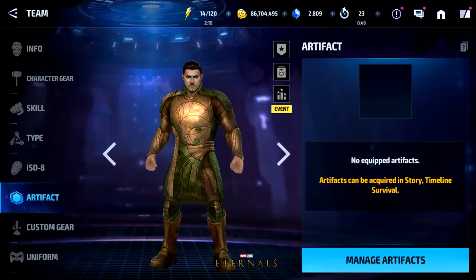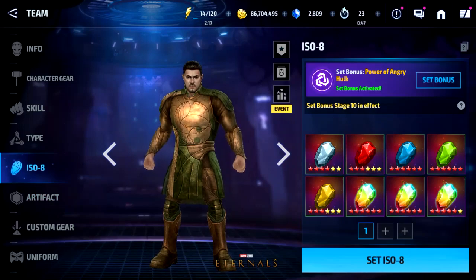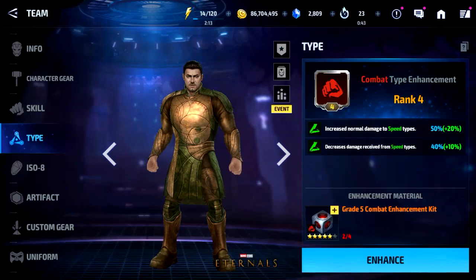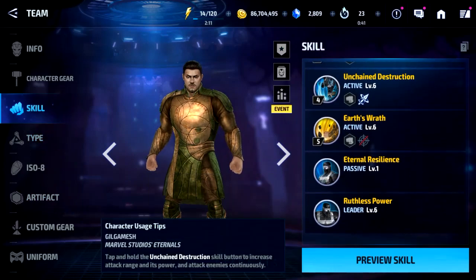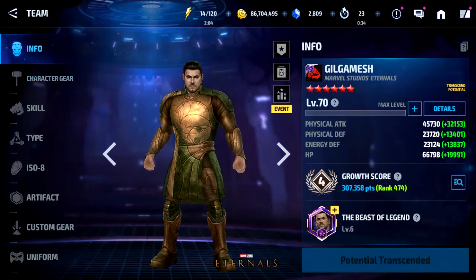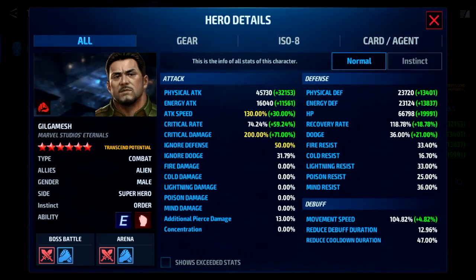So right now we have a stage 10 power of Angry Hulk. We don't have his artifact yet, I haven't pulled that. We have a rank 4 time enhancement. All of his skills are maxed out. He doesn't have any audience spacing, but he has a lot of 6-star physical attack and HP auras. As for his stats, everything is pretty much capped. I still have to work on his dodge and all that.